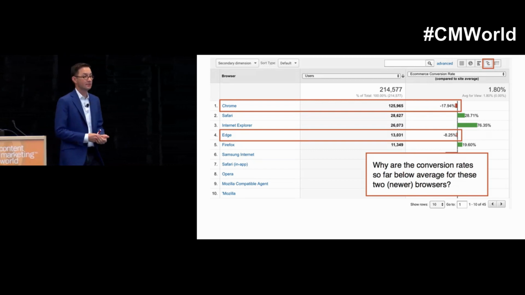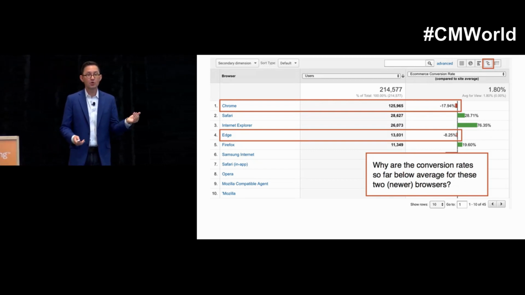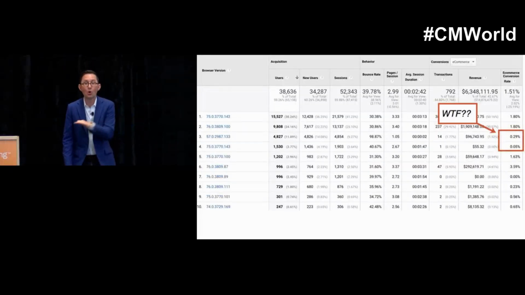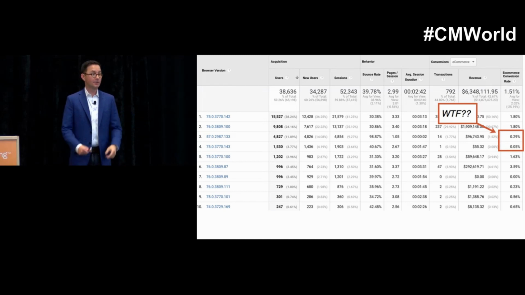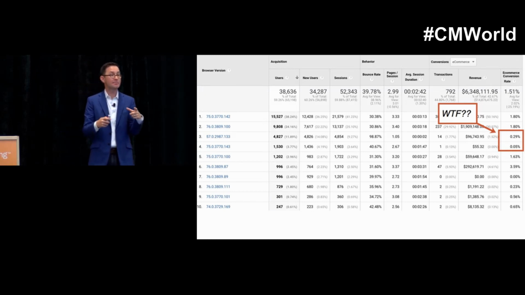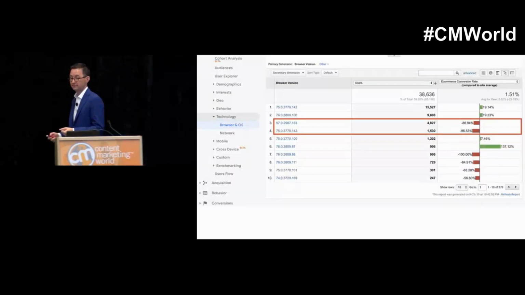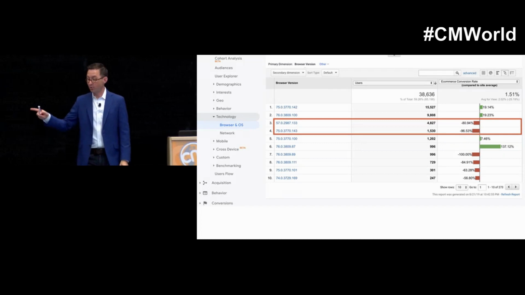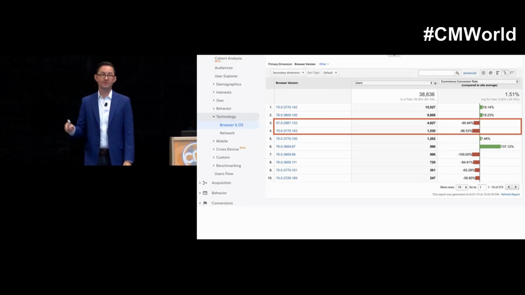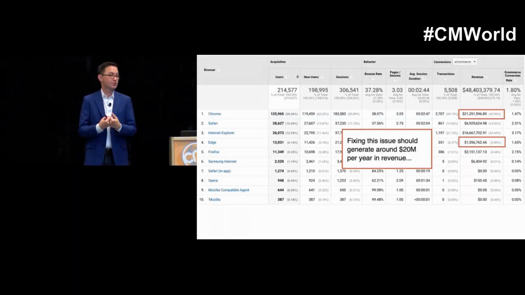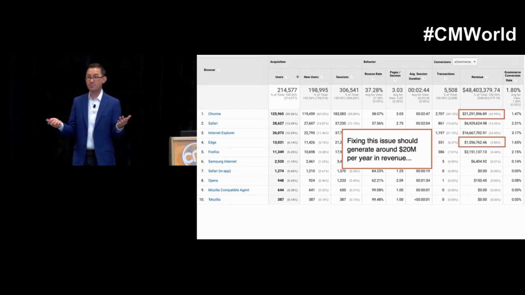What's wrong? If I switch to the comparison view for the e-commerce conversion rate, Chrome is an underperforming browser. When I drilled down from Chrome, you could see there was a version of Chrome from which nobody could buy. There was like an autofill box that was blocking the conversion. The person couldn't actually buy. We think that solving that problem will be worth, yeah, there it is. 0.23% of visitors could buy. I guess those were the Chrome users who just installed the browser, who had never used autofill before. There was a big problem.